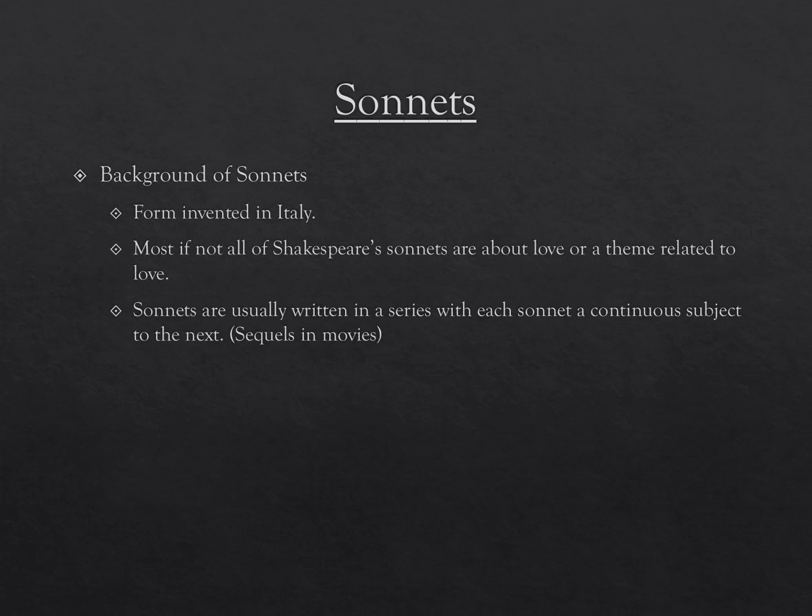Let us have sonnets. Background of sonnets: sonnets are a form invented in Italy. Most, if not all, of Shakespeare's sonnets are about love or a theme related to love. William Shakespeare has written lots of sonnets in his entire career as a poet. Sonnets are usually written in a series, with each sonnet a continuous subject to the next, like sequels in movies.